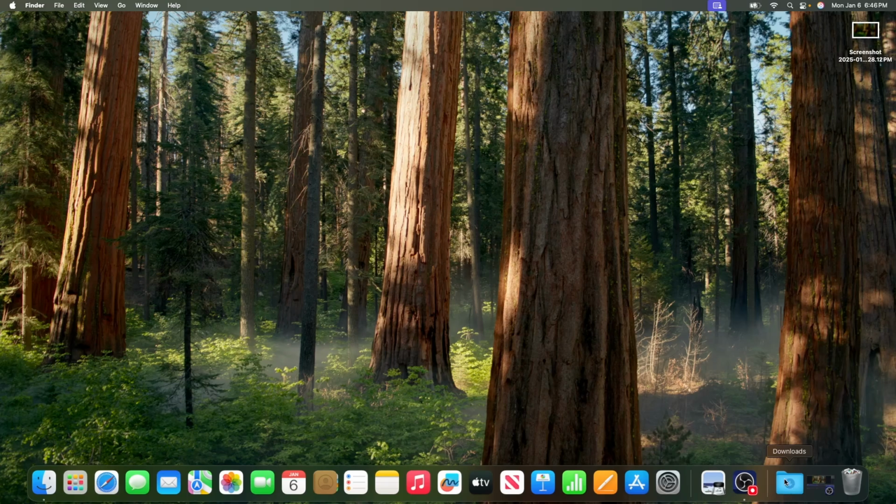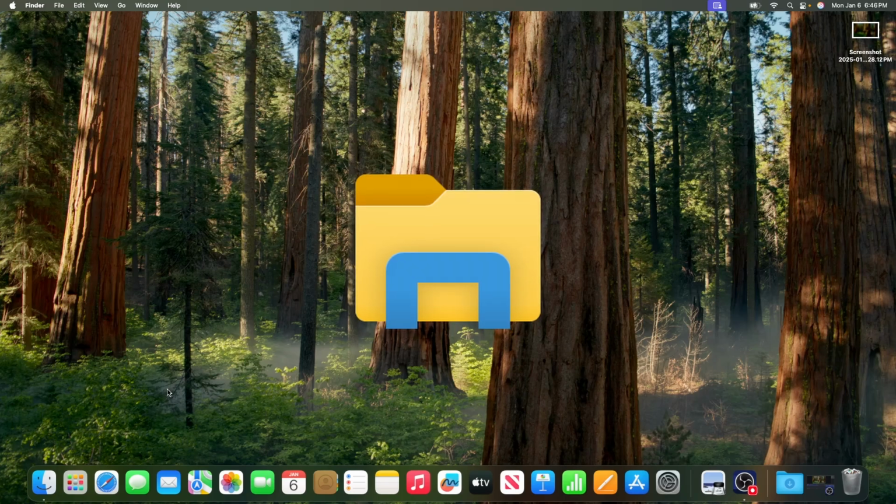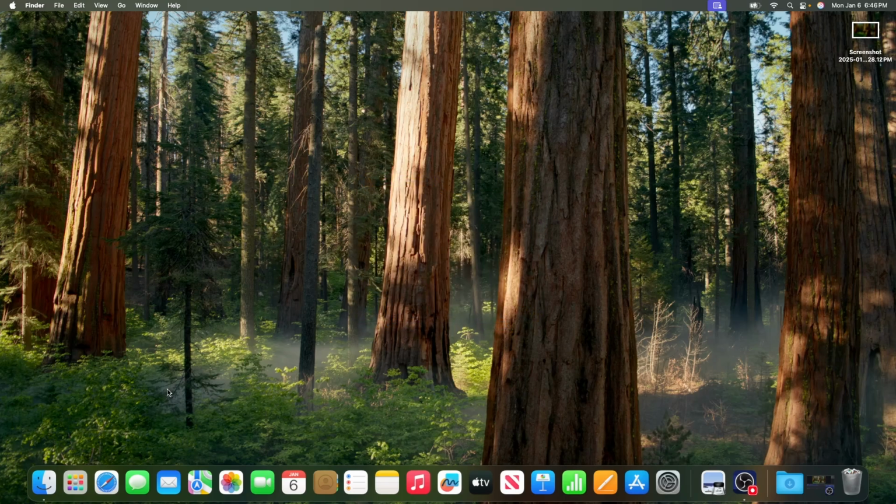Now, this is your folder from Finder, which if you don't know what Finder is, it is your files app. It's basically like Windows Explorer if you use Windows, which most people use Windows. So that's where all your files and documents and everything will go to, or your downloads. And by default, your download folder is put in the dock to the right over here. So every time you download something, it will come down into here.